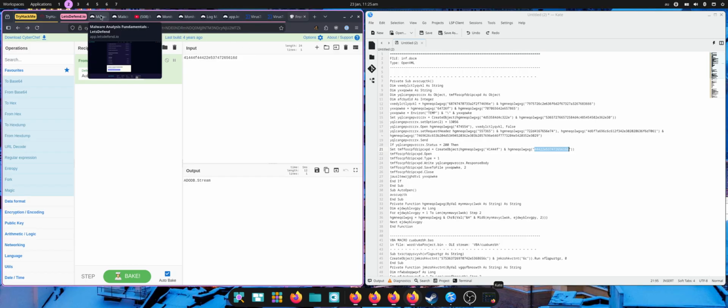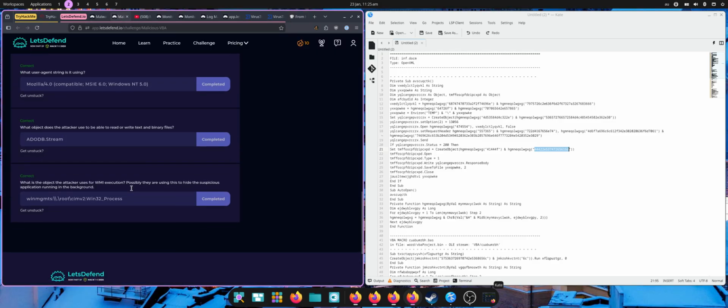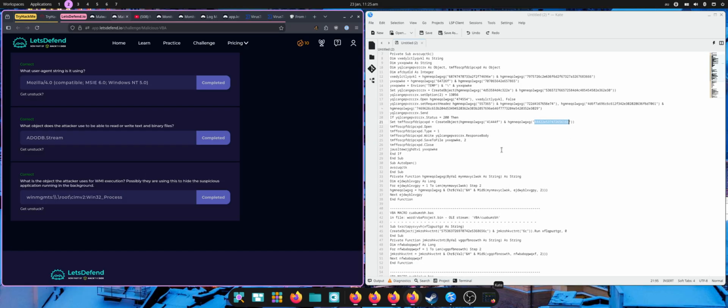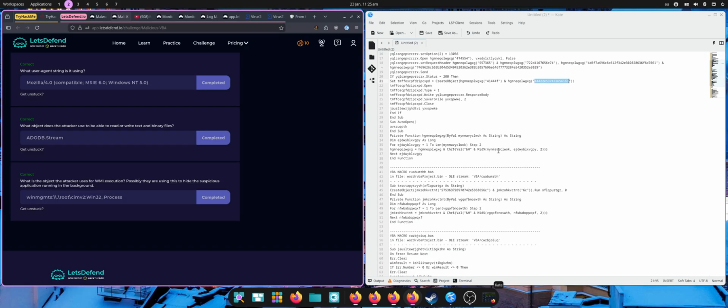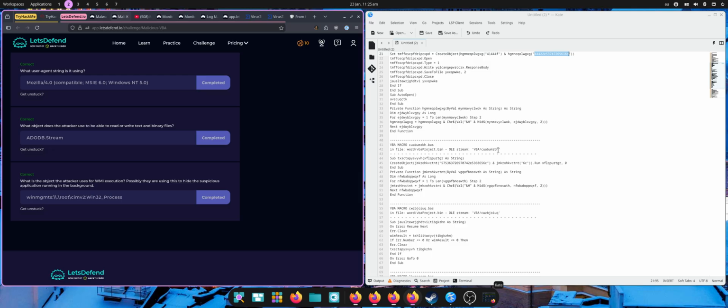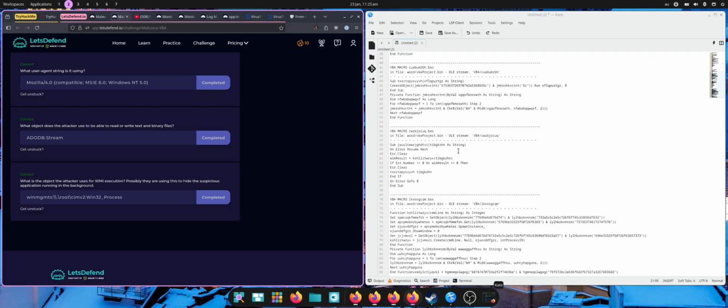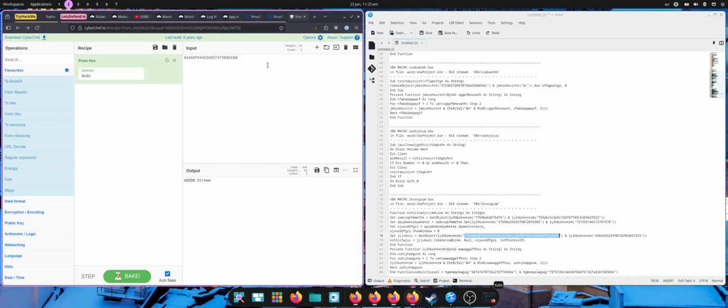And then our last question is, what is the object our attacker uses? So start to scroll down for some more hex to decode. Okay, get object. Here we go. Paste.